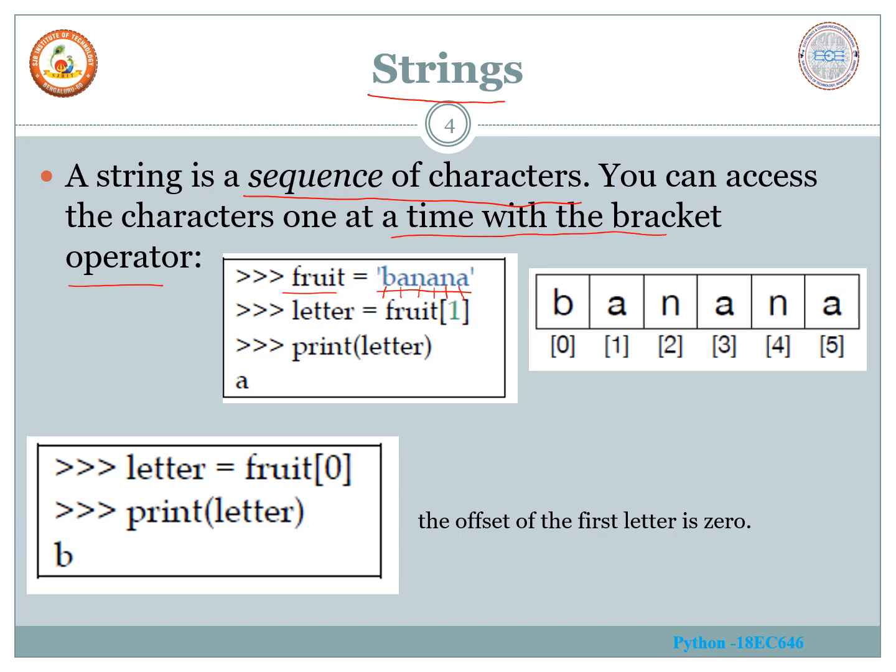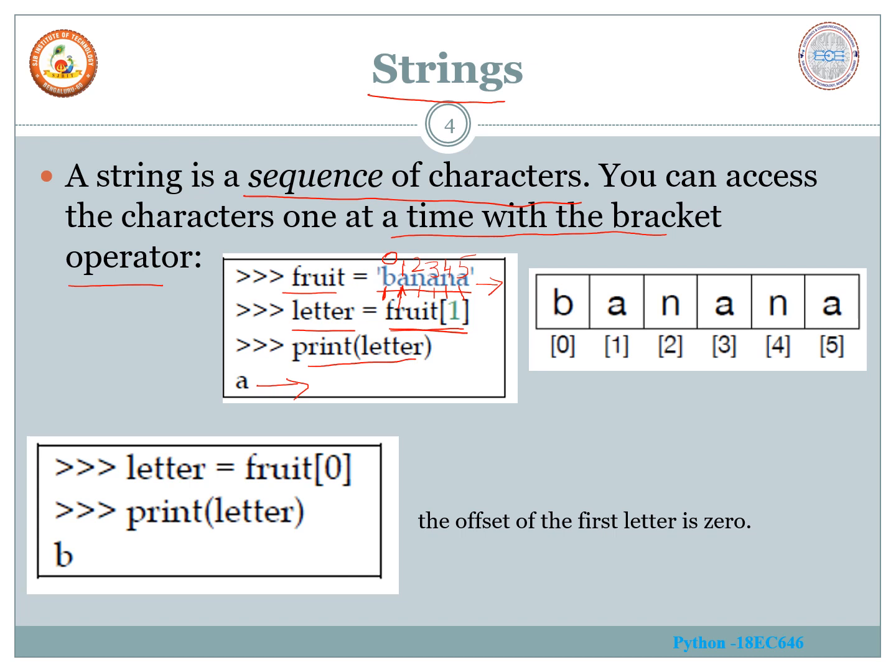Now we can access the individual character by knowing the index position of the character, and you can assign it to another variable. So let me consider that I have another variable letter, and I am assigning one of the characters which belongs to the respective string of fruit. Now fruit of 1 is printing a. It starts with the values 0, 1, 2, 3, 4, 5, and fruit of 1 is indexing to the character a. So when you print the letter, the result will be a.